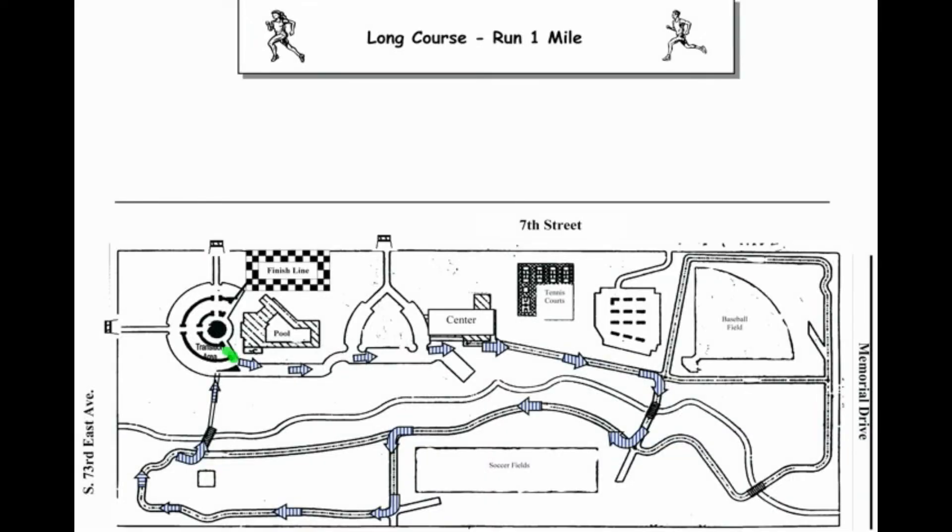This is the long course of the run portion of the triathlon. You have had the maps, but we have put animation to it to help you follow along. Follow the green line or dots as it goes. It involves making a right turn and then another right turn after the bridge. It is really hard to get lost on the run course. You are following the greenish and blue arrows painted on the concrete. I am going to let it run one more time so you can follow, now that you have seen it once.